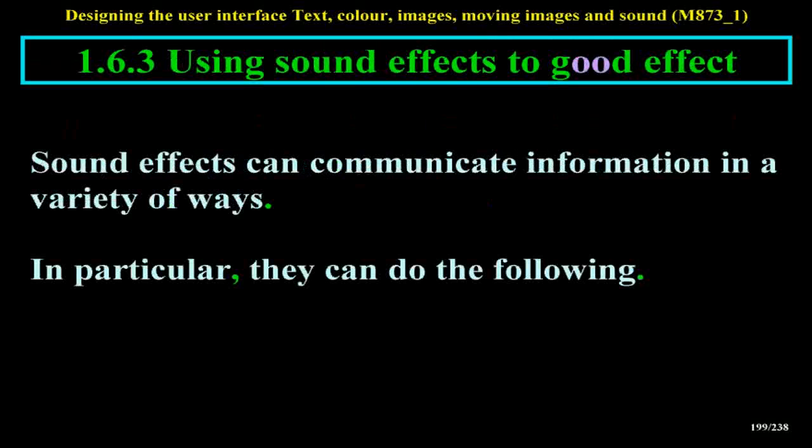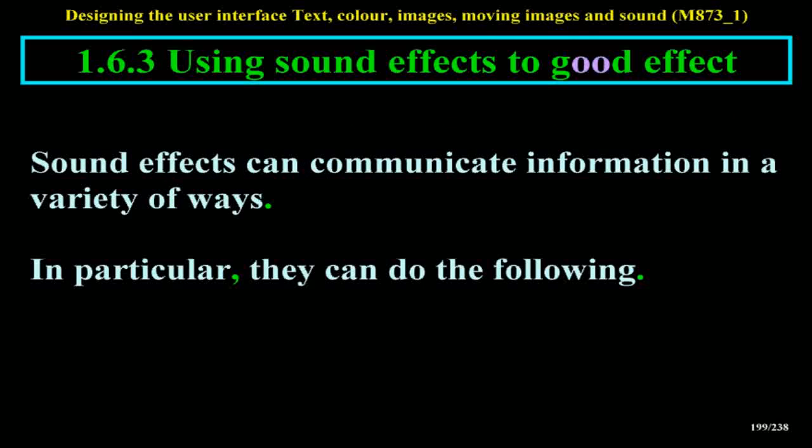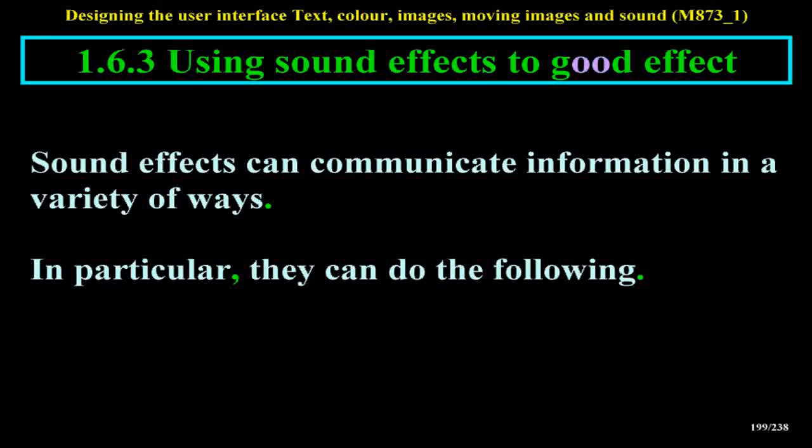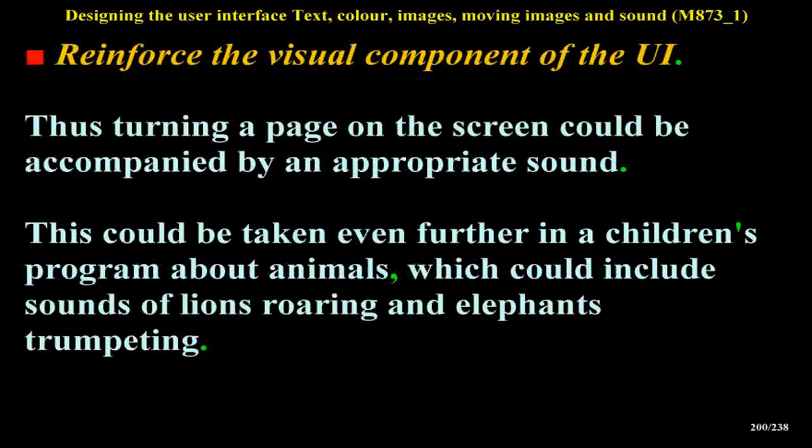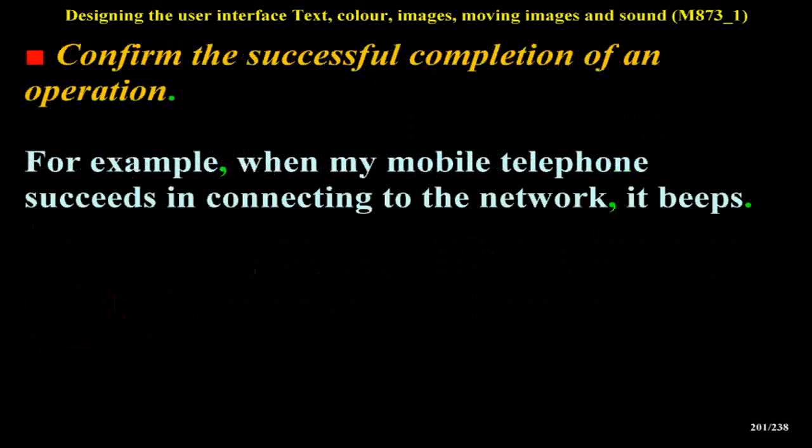1.6.3. Using sound effects to good effect. Sound effects can communicate information in a variety of ways. In particular, they can do the following. Reinforce the visual component of the UI. Thus, turning a page on the screen could be accompanied by an appropriate sound. This could be taken even further in a children's program about animals, which could include sounds of lions roaring and elephants trumpeting.